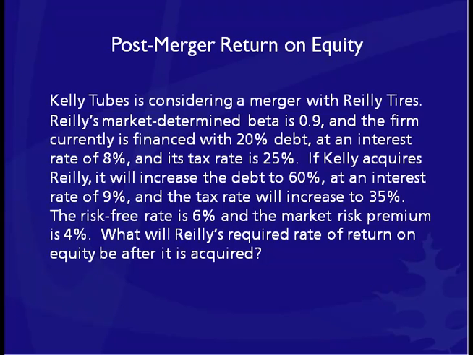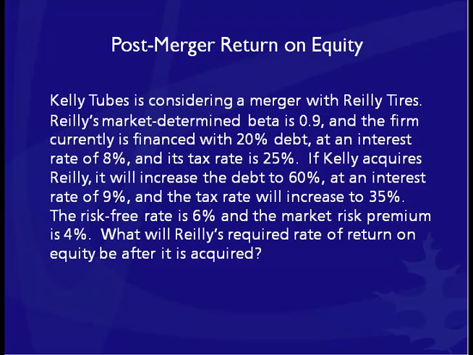If Kelly acquires Riley, it will increase the debt to 60% at an interest rate of 9%, and the tax rate will increase to 35%. The risk-free rate is 6%, and the market risk premium is 4%. What will Riley's required rate of return on equity be after it's acquired?